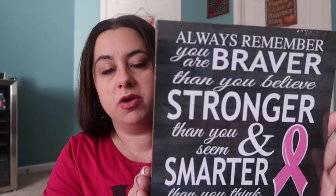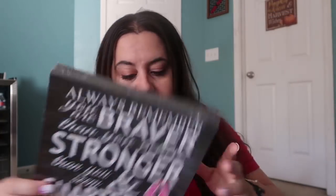Speaking of October, it's breast cancer month. When I saw my girl Madison Pippins haul some of these — she just showed some in her haul — my aunt is a breast cancer survivor and I try to always fill a little basket for her each year to show how honored I am to know somebody who's a survivor. So I got her this one that says, 'Always remember you are braver than you believe and stronger than you seem and smarter than you think,' with the little breast cancer ribbon.